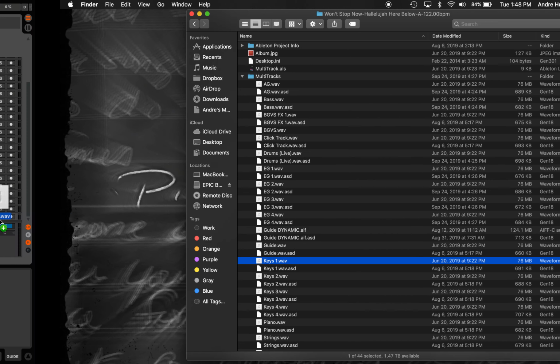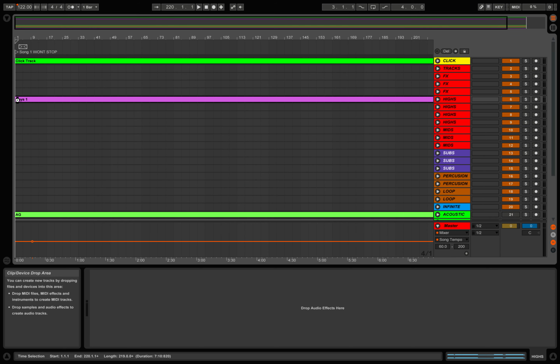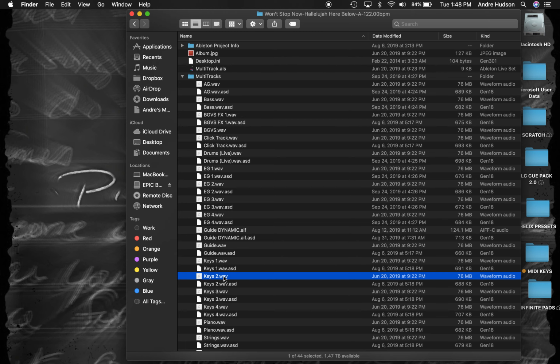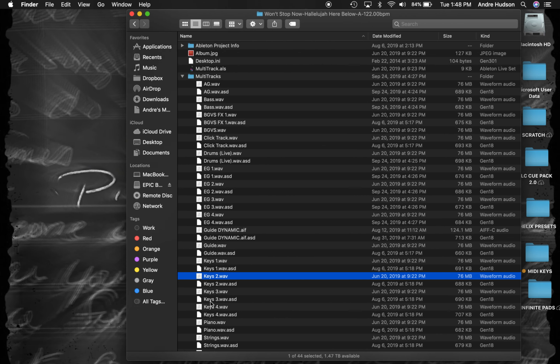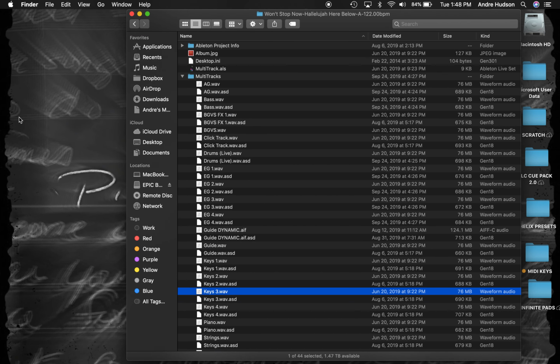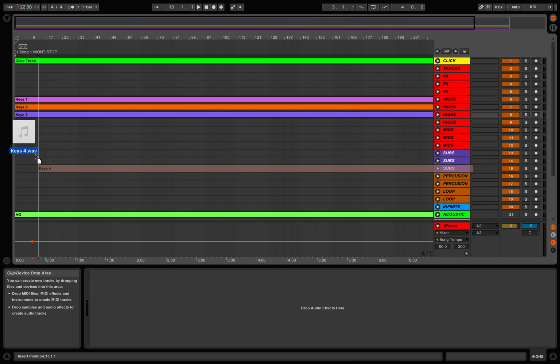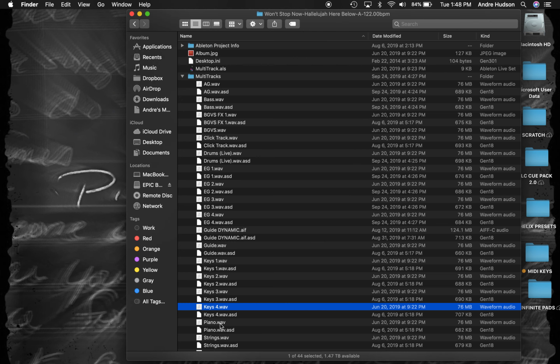Keys are usually a higher frequency, so I place them in highs. In the high label. So keys one, and these are just different sounds and pads and whatever. I see that there's many keys now. Do you load all the keys in? I load all of them, because they all are covering the totality of sound in the song. It doesn't matter how many keyboards you use, you're not going to cover all the sound.